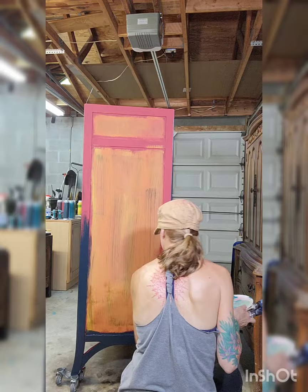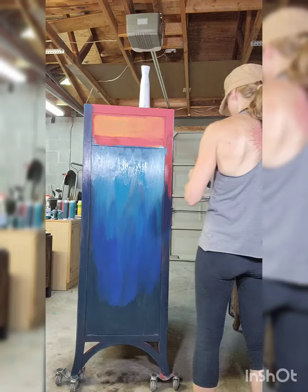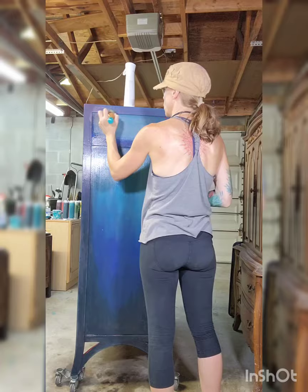DIY paint is water reactive. You put it on, and once it dries, you can come back with water and reactivate it. So the base layer of paint is really there in case anything peeks through. Eventually I go back and put another layer of all of the blues on, and then really soak it and let it drip — you'll be able to see that here in a few minutes.